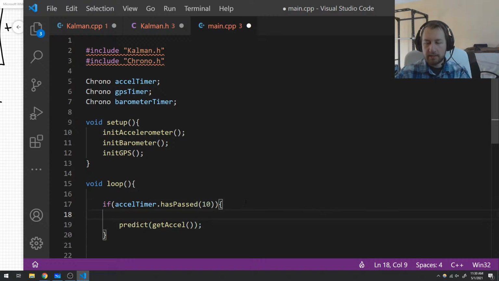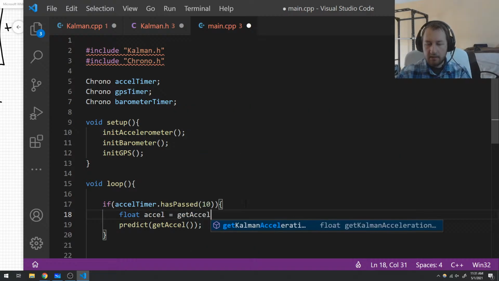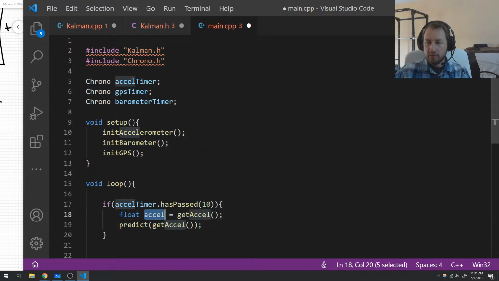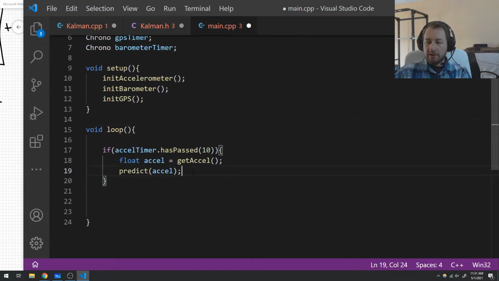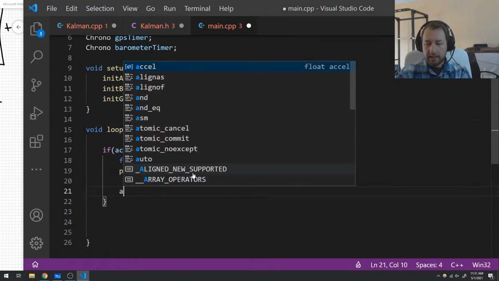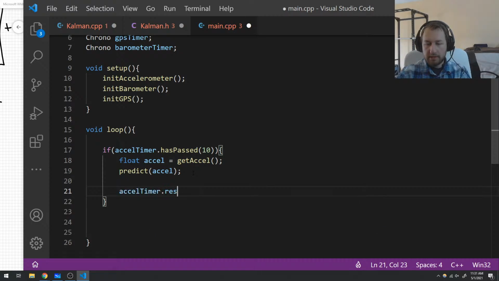So you say Excel equals get Excel, and then put Excel into the predict step. Under here, you write Excel timer restart, so it restarts and gets ready for the next time. This will only run if it has passed 10 milliseconds, so it does it non-blocking.